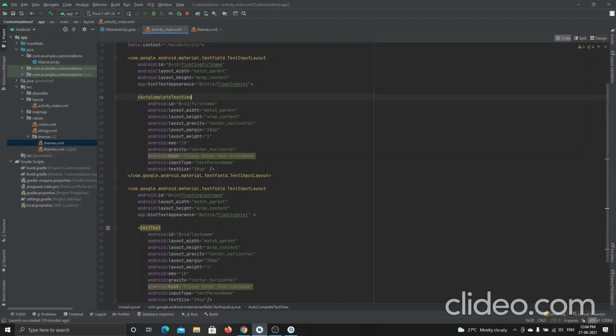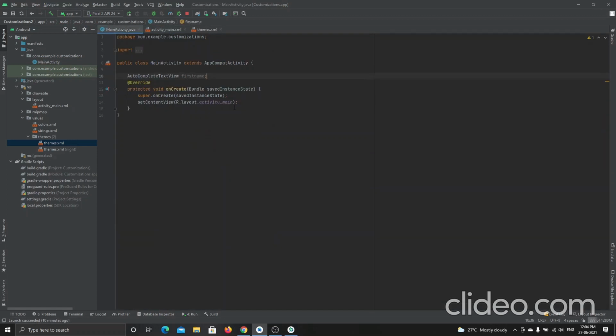See, I have used this first name, and I just changed this edit text to autocomplete text view. Now I have declared it here, and inside this onCreate method, I will link that first name to the XML file. How to link it? In the similar way, using find view by ID, and inside this type the first name itself.